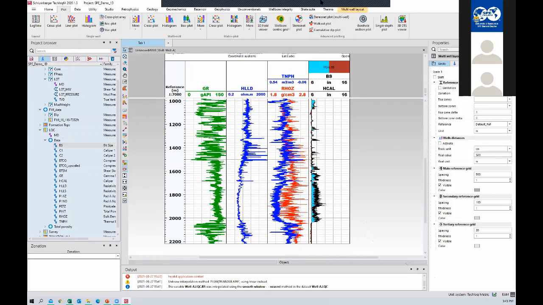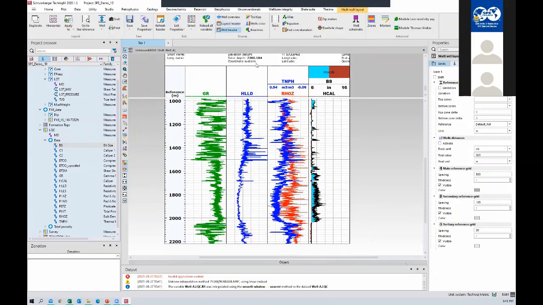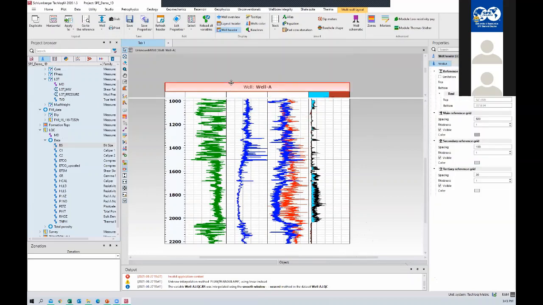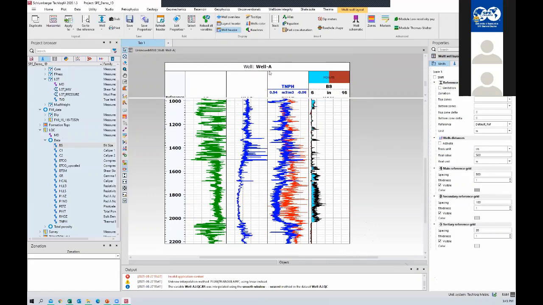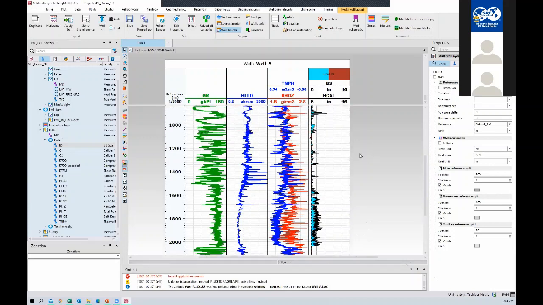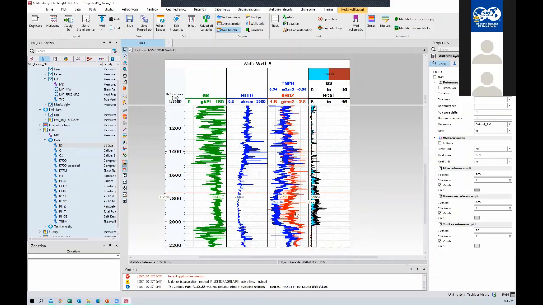So you see, we have created a very basic template, very basic log view where we are able to visualize the data that we have in well A, right? In well A, we have different log types. We had gamma ray, resistivity, neutron porosity, density, bit size, caliper. We are able to plot them. And we are able to understand one thing from this, that let's say in this particular area, your hole is bigger than the bit size, right? The hole is bigger than the bit size. That's why you see this cyan color, this light blue color shade, right?